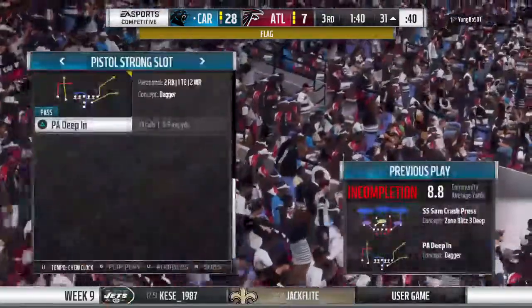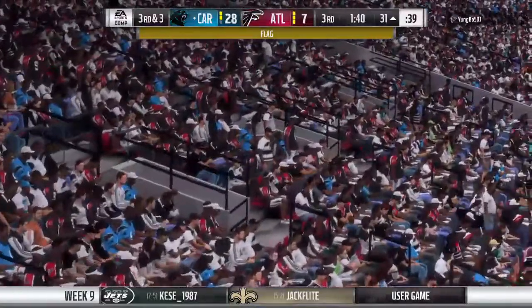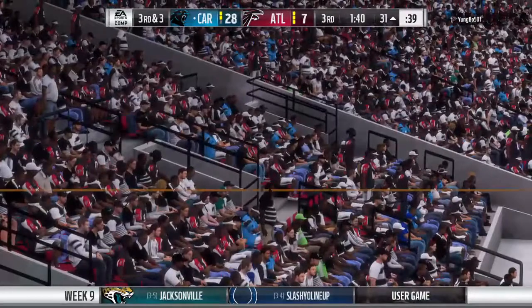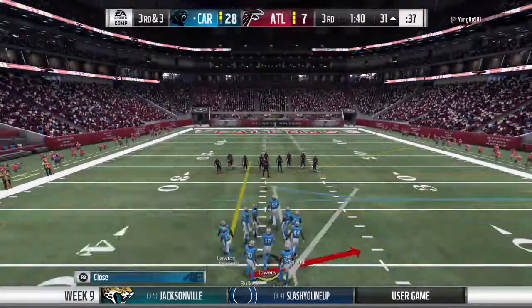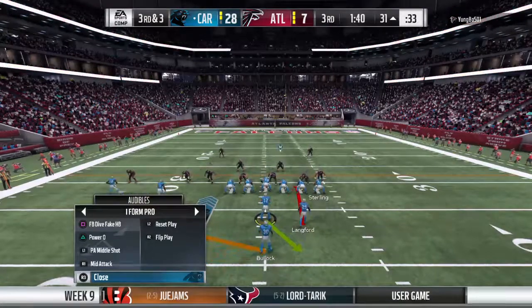Now flags will come in. I think this one's going to be on the defense for jumping. So a jump there defensively. It's a killer. Watch the football. Don't move across the line of scrimmage until the ball moves. The Panthers on 3rd down. They've been good, 3 for 4 thus far. This time it's 3rd and 3.